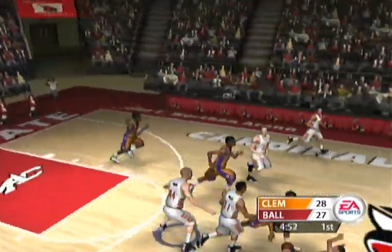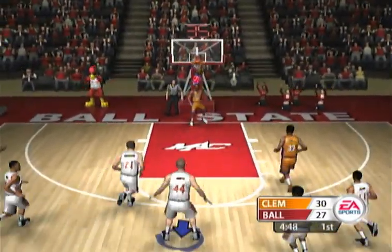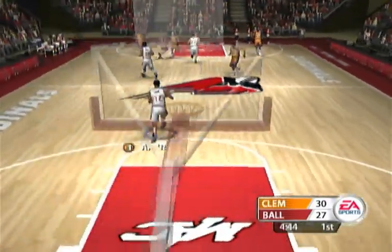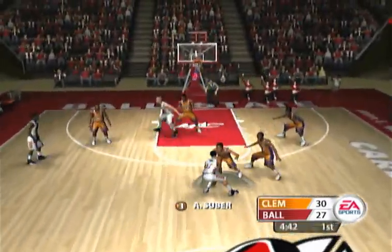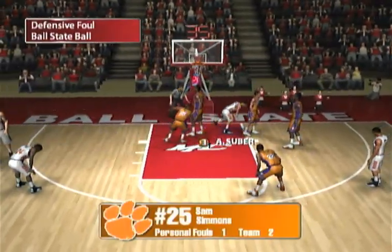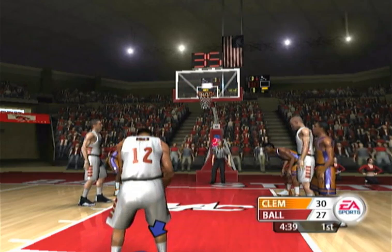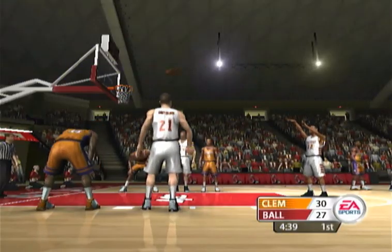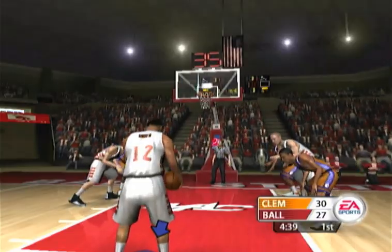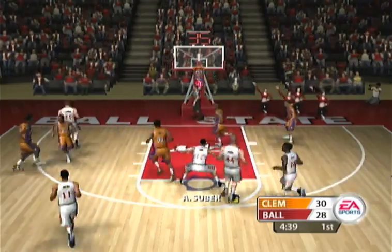Trying to use a V-cut to open up, but this defense isn't yielding an inch. The offense looks very timid, Brad. The weak side post is where the action is, baby — the boys are battling. Simmons picks up the defensive foul, first personal foul. Misses the first free throw, but makes the second shot.